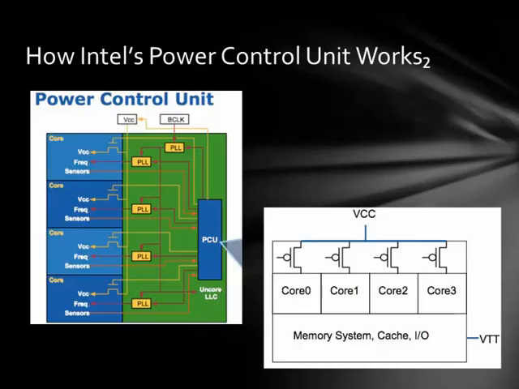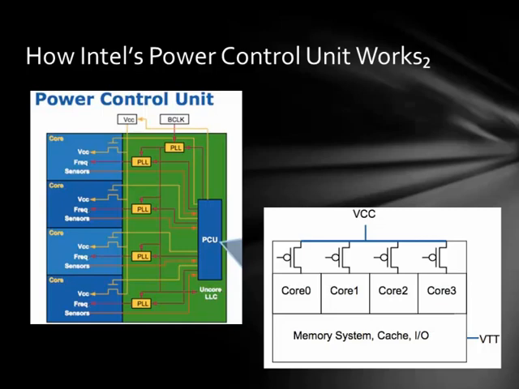The implementation of Nehalem's Turbo Boost technology starts at the PCU, or Power Control Unit. Architects used over one million transistors to include the microcontroller on the die. The PCU contains its own embedded firmware, which can take inputs on temperature, current, power, and OS requests. Having each of these data points allows the PCU to more easily determine its power distribution over each of the cores. Each core gets its own PLL, which allows for dynamic variance of clock speed among the cores. This is how Intel is trying to take on the bottleneck problem of parallel tasks in Amdahl's law. The PCU is able to determine which tasks require greater clock speed and tell the PLLs of the individual cores what clock speed is required.